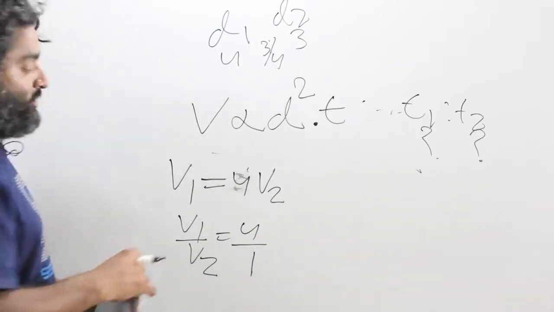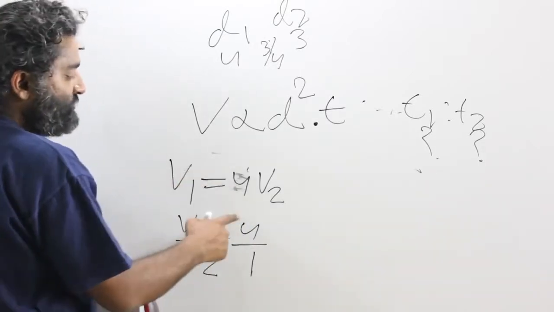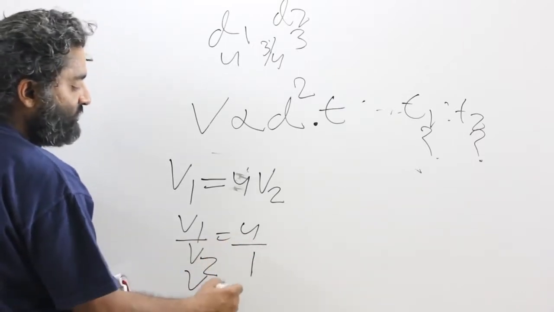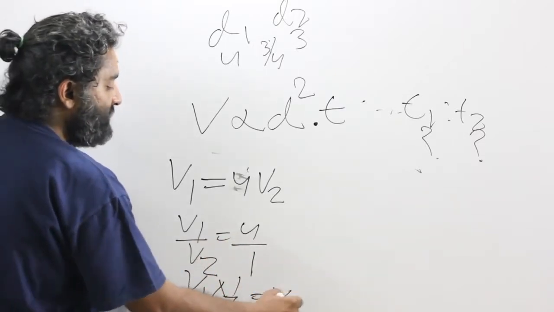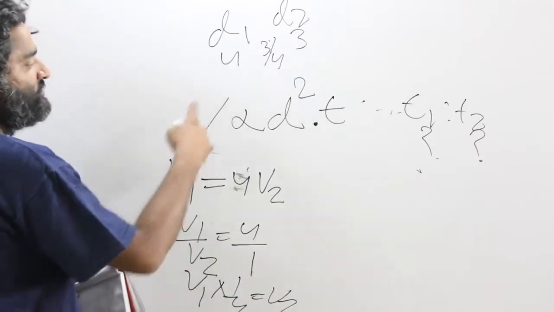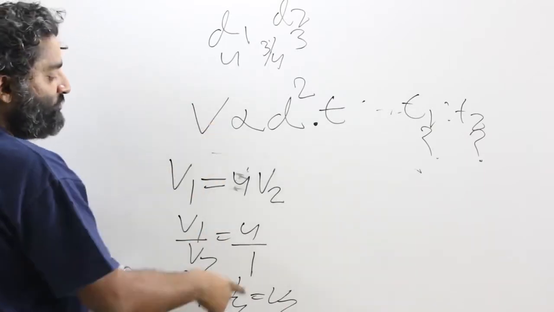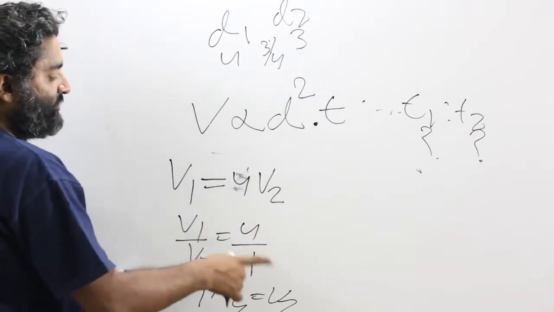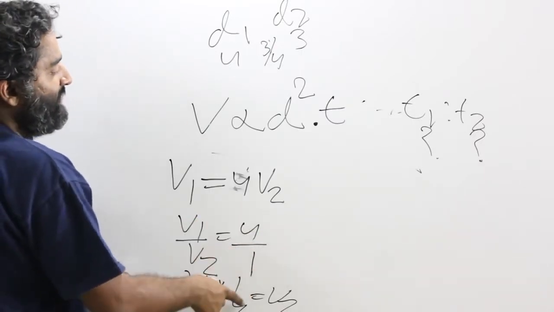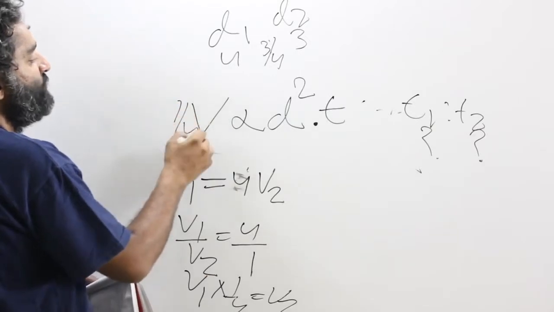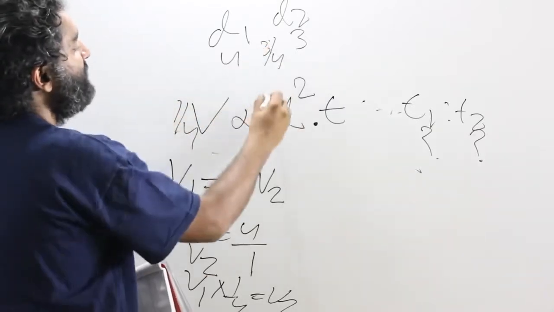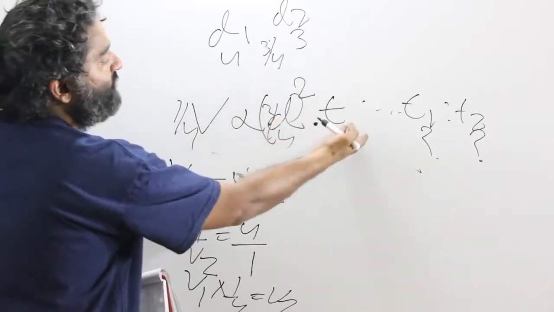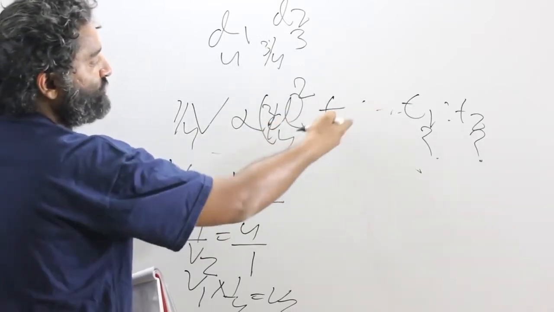Okay, the ratio of values is 4:1, or the multiplying factor, if you want to see, is V1 into 1/4, you get V2, right, if I rearrange this. So the multiplying factor for value I know is 1/4. I hope that is clear. You can hit pause and think how. The multiplying factor for value is 1/4. I know the multiplying factor for diameter is 3/4, which should be inside the square. But I want the multiplying factor for thickness, or the ratio for thickness.